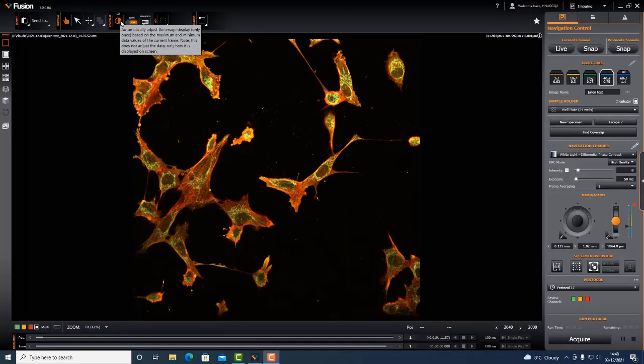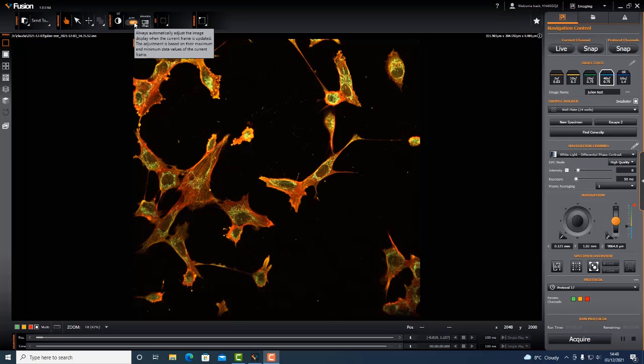Next along here we have probably one of the more frequently used tools in the image display window, and that's being able to set contrast. We have 2 set contrast tools. The one on the left here is used when you have a bright field or DPC image, and the one on the right is used primarily for autofluorescence. They both use slightly different algorithms to give you the best effect. So for example, at the moment we are in fluorescence, I should say.